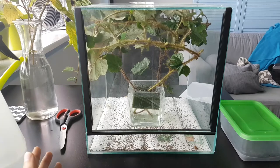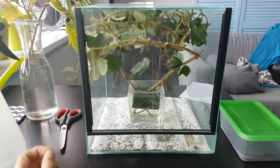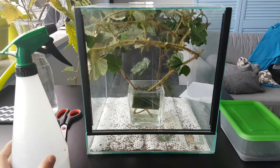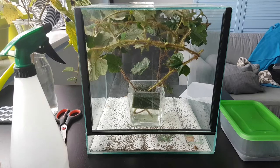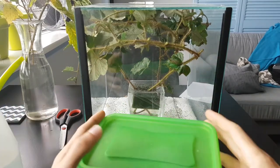This box is very low in ventilation — it only has a ventilation strip on the top. A common belief is that leaf insects need a lot of ventilation, but this is not true. Keep them in glass boxes, keep them dry, and they'll be fine. I do have a spray bottle, but I only use it for young nymphs in their first stages — I spray the leaves a little bit so they have something to drink. Once they start eating I don't use the spray bottle at all, because moisture just makes things moldy and encourages bacteria and fungus.